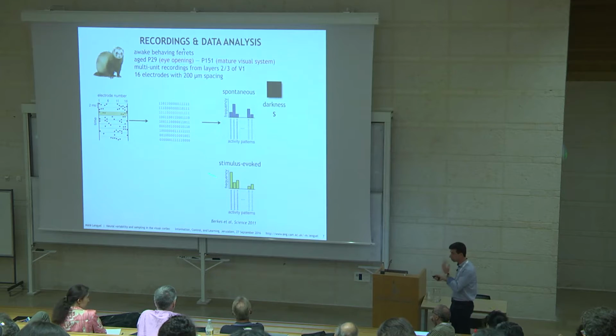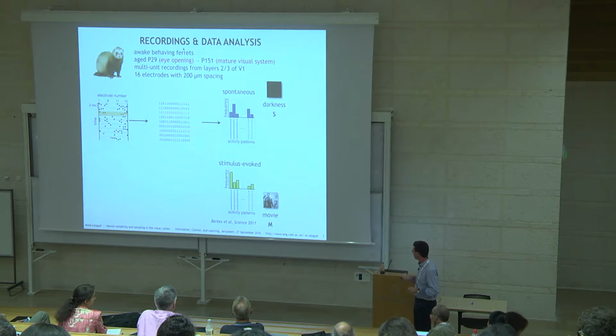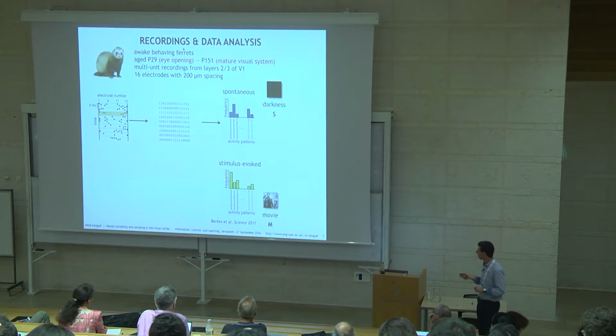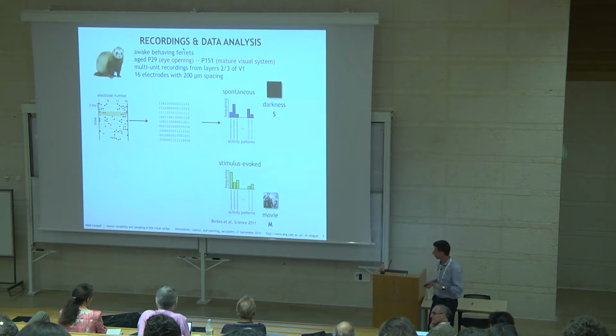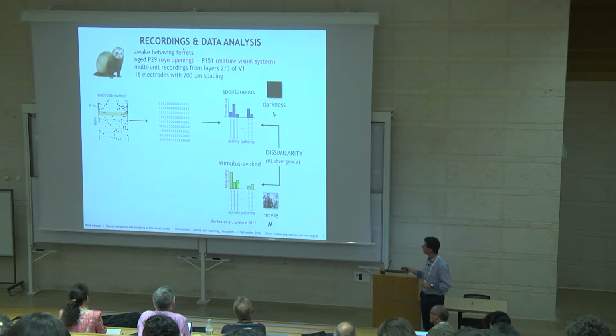So again, same 65,536 binary words, measure the frequency with which they occur, in a condition where we use natural scene movies. For some reason my collaborator took the movie The Matrix as a natural image movie, but for the purposes of recording from V1, it's probably all right. I wouldn't bet too much on it if you wanted to record from higher visual cortices. And then we can measure the dissimilarity of these two distributions using information theoretic measures such as the KL divergence.